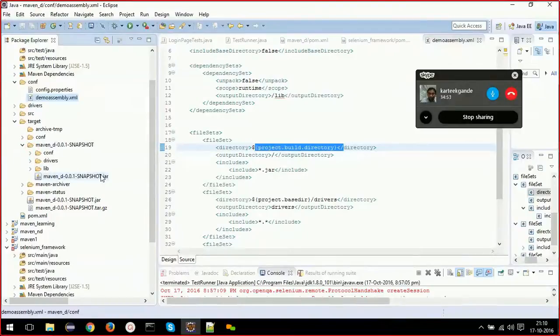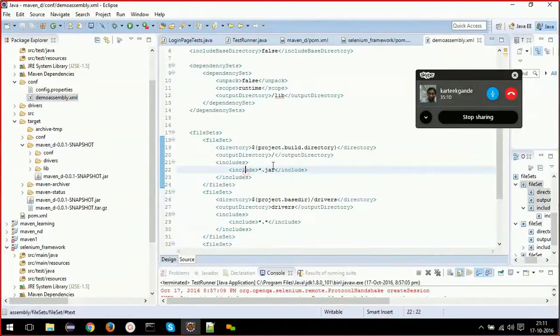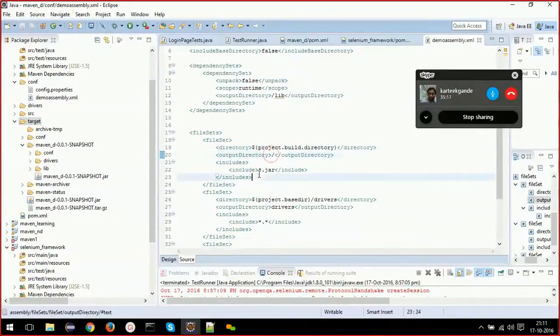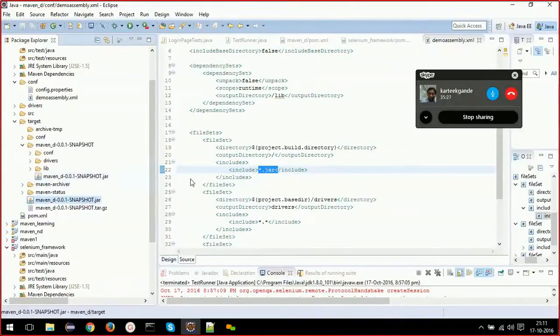See, this is also present here. The jar that got created directly under this target folder, directly under your project build directory, we want that in our final assembly folder. So to do that, this piece of code is used. What we are telling is, the source directory is project build directory, that is the target directory. From that, copy that into the assembly directory. What needs to be copied? The jar file. Since there is only one jar file, that got copied over here.